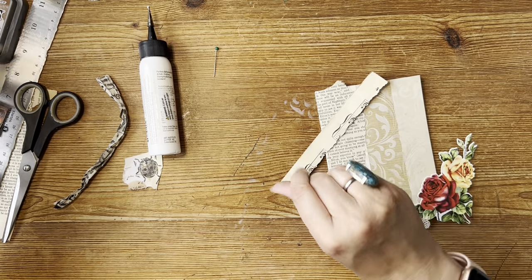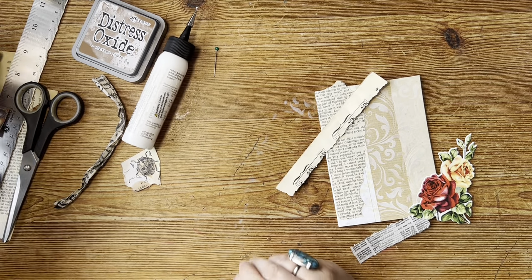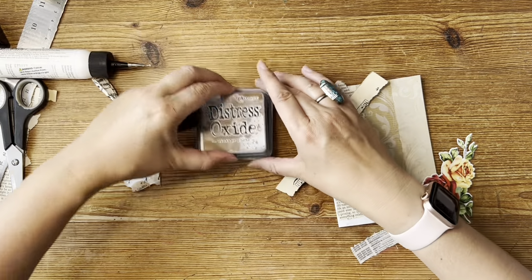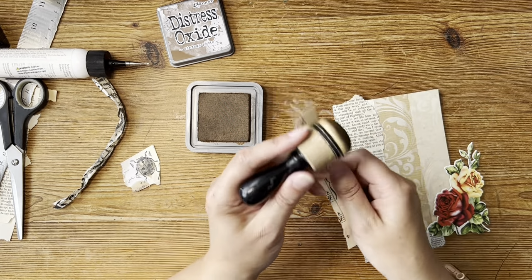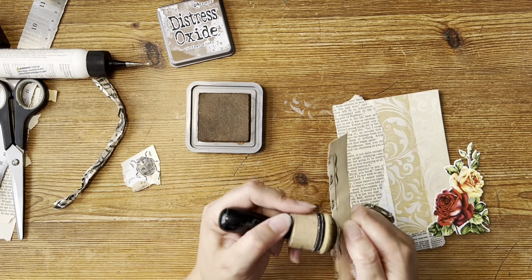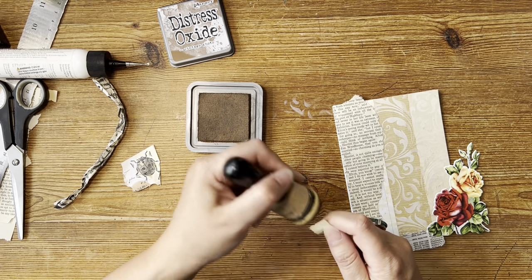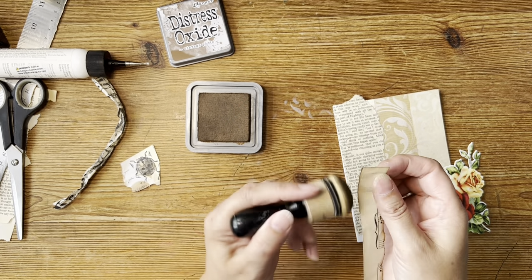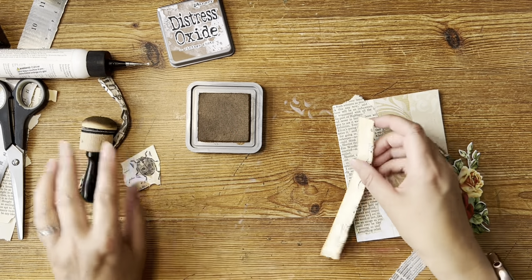And also, there's my ink dauber. I don't usually have this one on the desk, but I might use the oxide on this music paper. Ooh, it's quite dark. It's supposed to be softer, really, but that looks like a walnut stain to me. Maybe it's because there's other stuff on here. All right, that's fine.